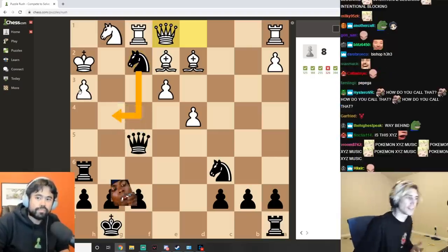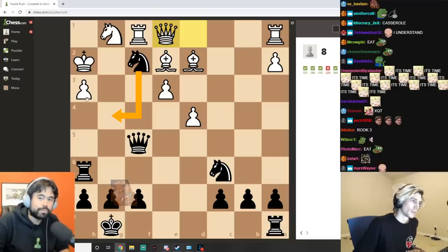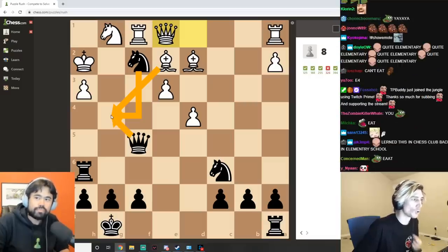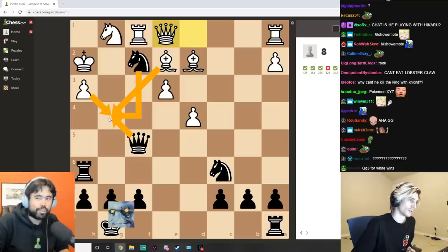He can actually take it with a bishop. He has a bishop that can capture. Yeah. But even if he does, captures knight, gets bishop, he can't move here, because if he moves, he's GG. Well, he's not in check, though. He's not in checkmate.